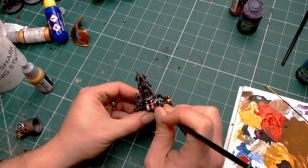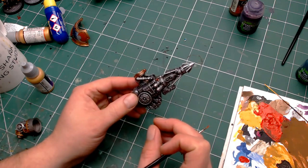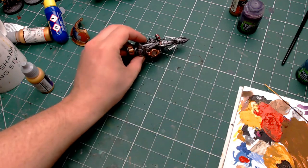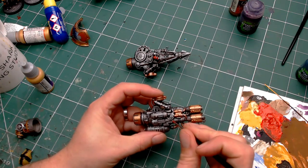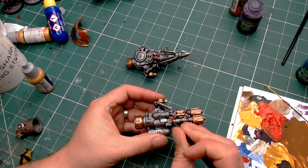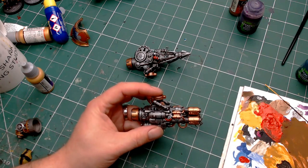You can really go to town on this, but I wanted it still to look functional. Equally, the compressed air cylinders and so on are supposed to be, I guess, replaceable commodities from your guys that are looking after your battle suit between fights. So I wanted them to look like they can easily pop out and be replaced. But it's just added detail just to break up the monotony of all the metalwork. And again, just picking out various hoses and cables on the other weapon as well.